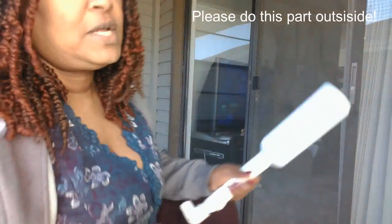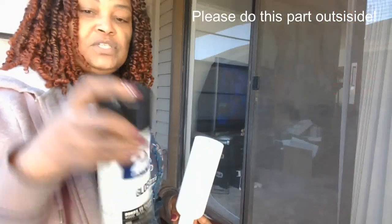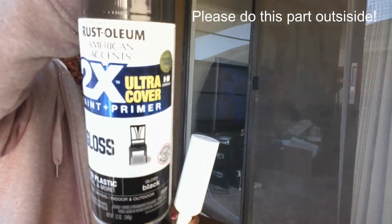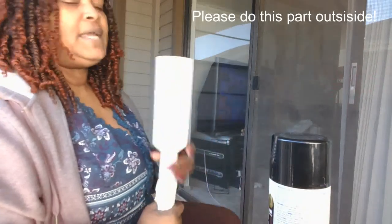All right, so my camera stopped because I needed to free up some space. But as I was saying, I'm going to go ahead and spray paint this black. You may not see me on camera as much because I'm going to be kind of down some, but I will show you the finished project here. I'm using the Rust-Oleum, this is black, semi-gloss, or gloss, and it's the 2X Rust-Oleum. I'm just going to give it a nice coat of black because I don't want to use the white. And you probably would say, well, why didn't you order them in black? And again, they only come in white or stainless steel.